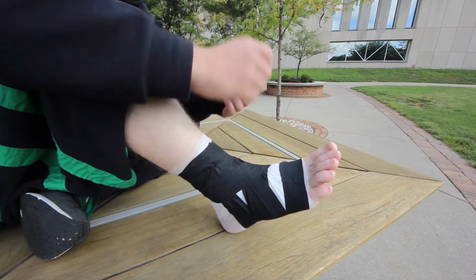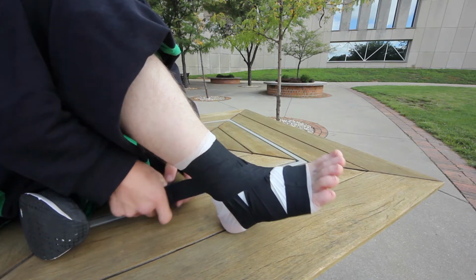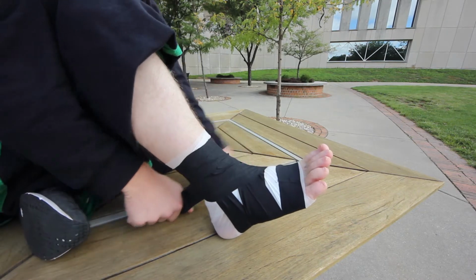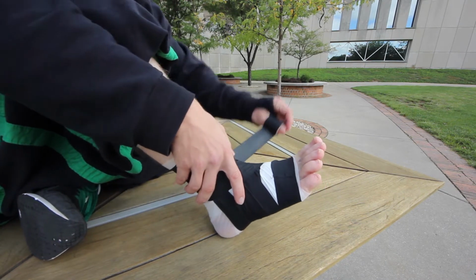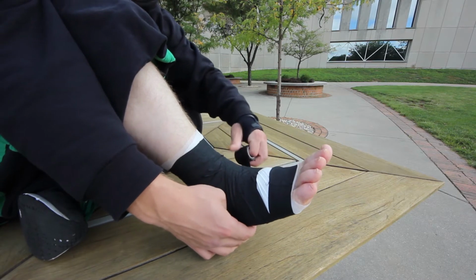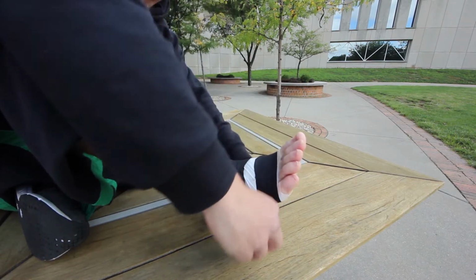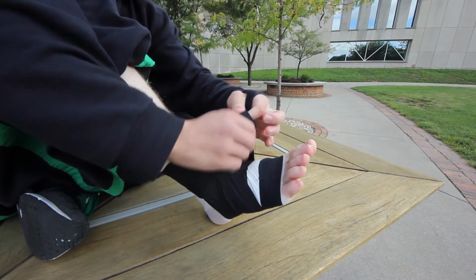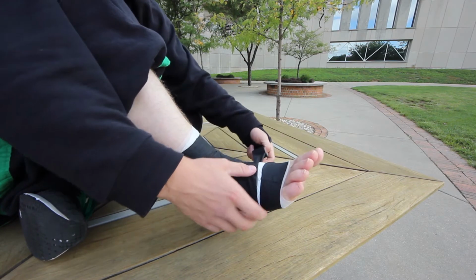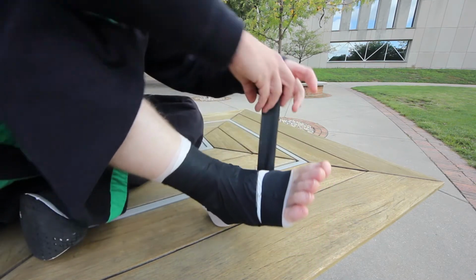So basically the next thing I do is start at the top and just kind of work my way down. This is also a very, I guess, expensive way to do things because it does use up a lot of tape. I've gotten better with it as I did this more, but I have used like a single roll of tape before. So now I'm going to do another figure 8 just to kind of transition down to here. And now I'm going to work all the way down. Nope, that's not good. That's actually never happened before while I was doing this, so fix that. Put that back over here.